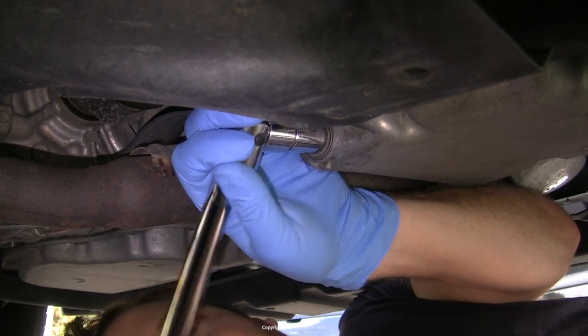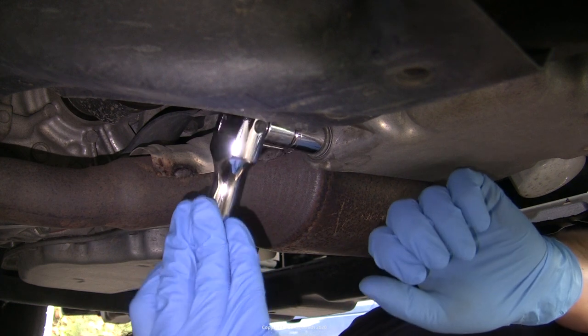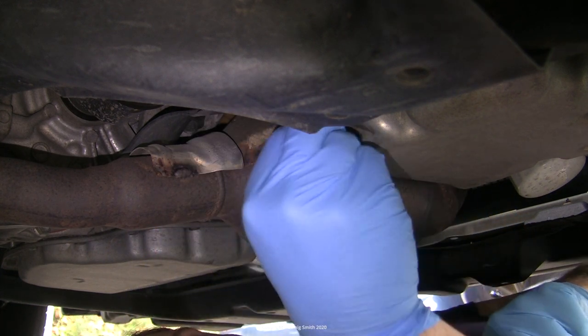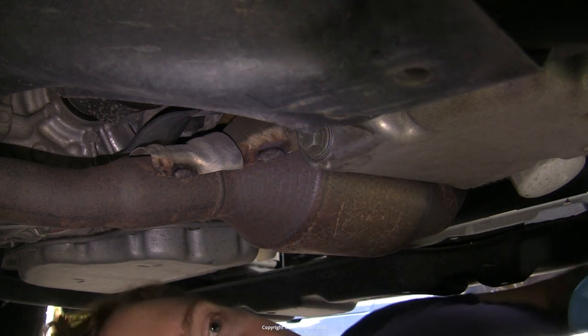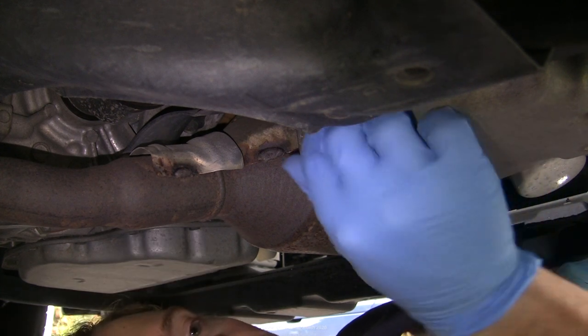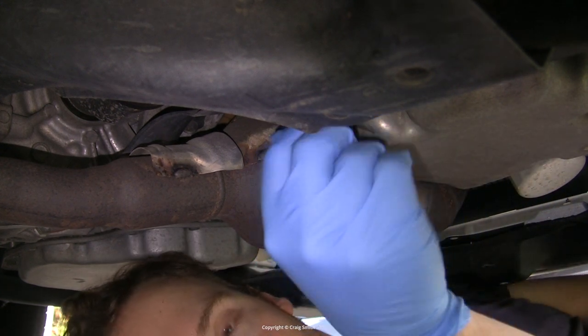This is typical of mechanics who didn't want their job leaking on them, so they make sure it's tight — but it's at the expense of whoever has to do it in the future. Over-tightening the bolts will eventually lead to wearing them out and, even worse, wearing out the internal threads of the oil sump.